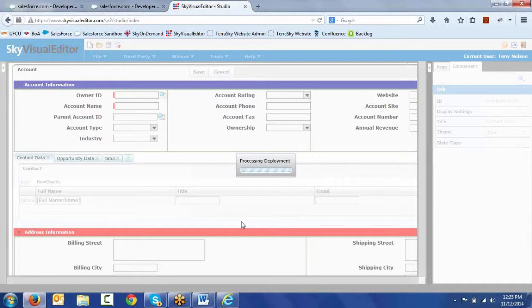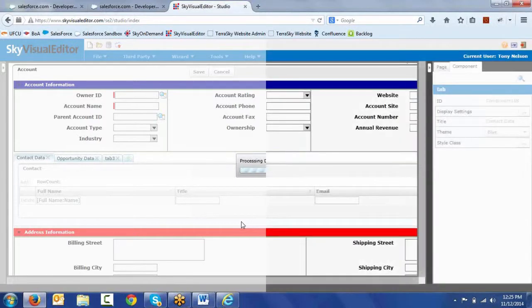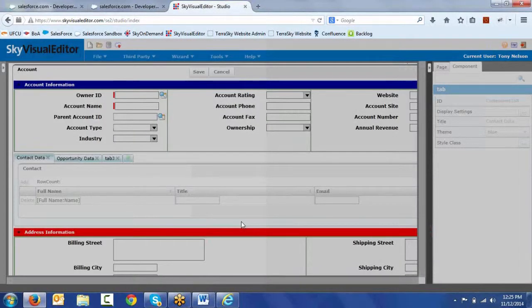Now, if you notice, I didn't do a bit of coding. Not one single line of code was entered in for me to actually get this page to Salesforce. However, if you are a developer, we do have sections of our platform that allow you to get into the code and really add in or inject in your own custom snippets of code as needed, because there are things that our platform just won't cover because it's so specific to your business needs. So we provide outlets for you to address those issues.